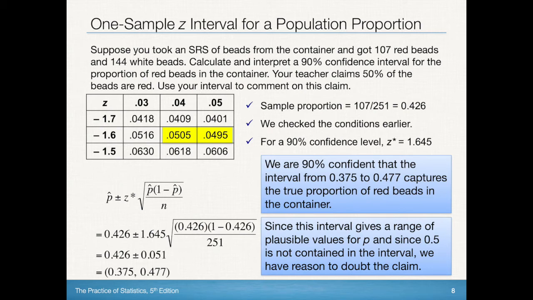And so taking all this information, we can simply plug and chug into our confidence interval equation. And we have our P hat, we have our Z star, and we can calculate the standard error using these values. And once you do, you end up with an interval of a lower bound of 0.375 and an upper bound of 0.477. Now, students ask me all the time, what kind of work do we have to show?